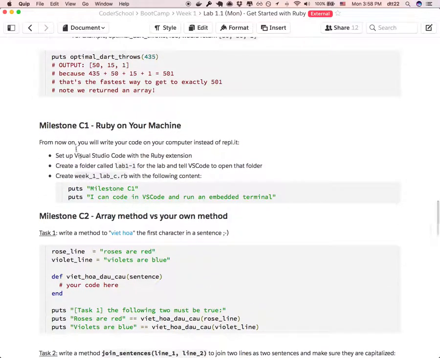C1 here, it's just saying, hey, instead of using the REPL online website, you can code within Visual Studio Code, the text editor that we recommend for this class. Ideally, I want everyone to use the same text editor so we can all work together and support one another better. And I believe that this one is a very good text editor for our purpose.